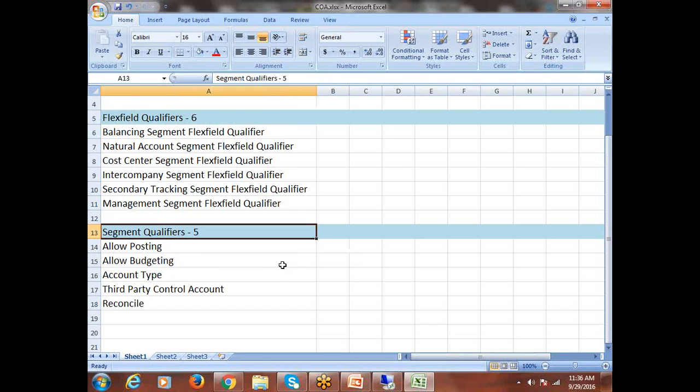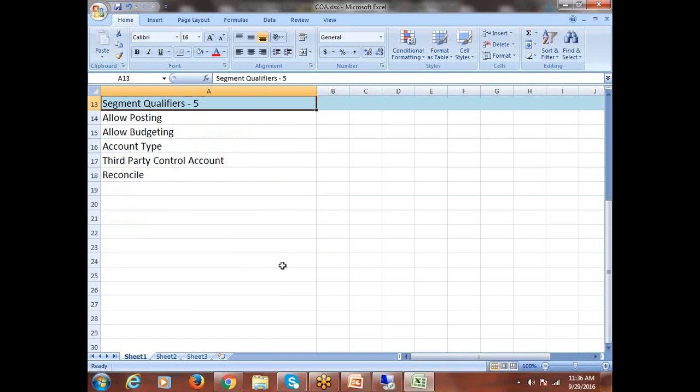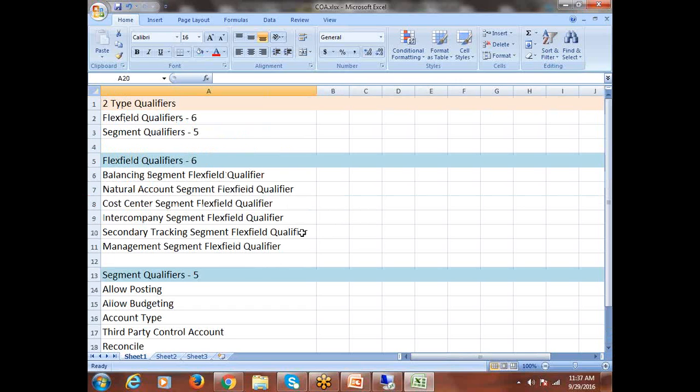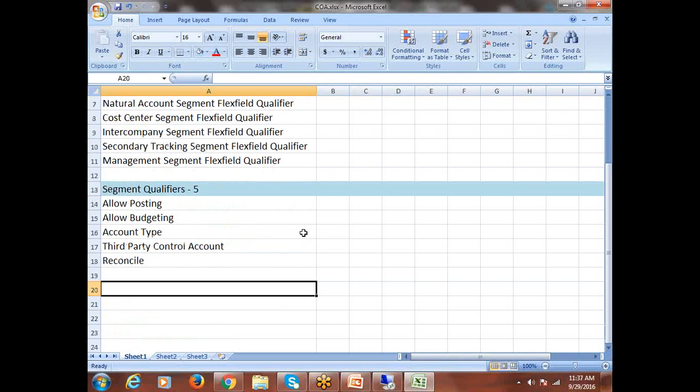Okay, done. This is one point. We'll touch all those we are discussing again to understand some other points. And the other point is, when we are creating the chart of accounts, within the chart of accounts, what can we have? Structure. As a part of chart of accounts, we'll have a structure name under the segments. For each segment, we'll have a segment value. So that means the segments will be part of chart of accounts, right?